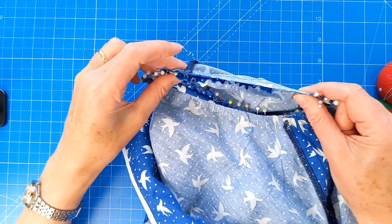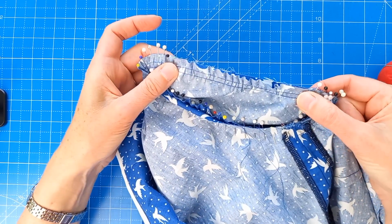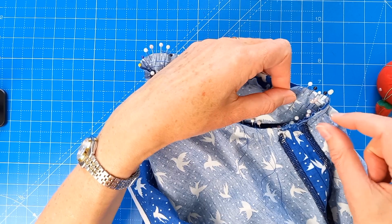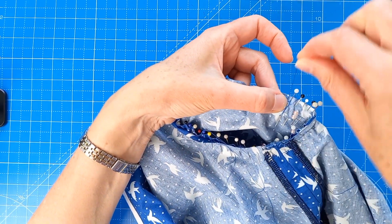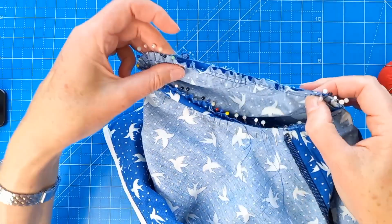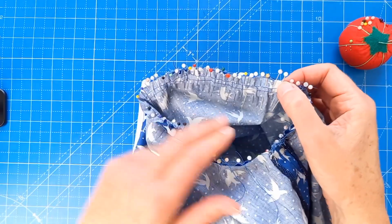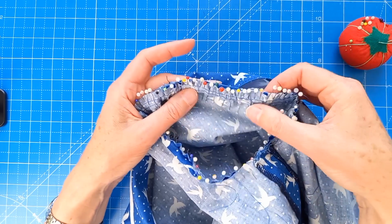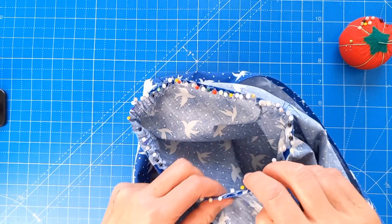Something I sometimes do, I've pulled on these threads and it's kind of fitting okay, but I need to distribute the gathers to keep this level of pull on there. What I sometimes do is a little figure of 8 around this first pin I've got there, just to secure that in place so it's not going to undo while I'm playing around with it. So my sleeve is pinned in and there's lots of pins, but I'll gradually take those out as I go along, and it's not a rush to sew a sleeve in, so I'll take my time.